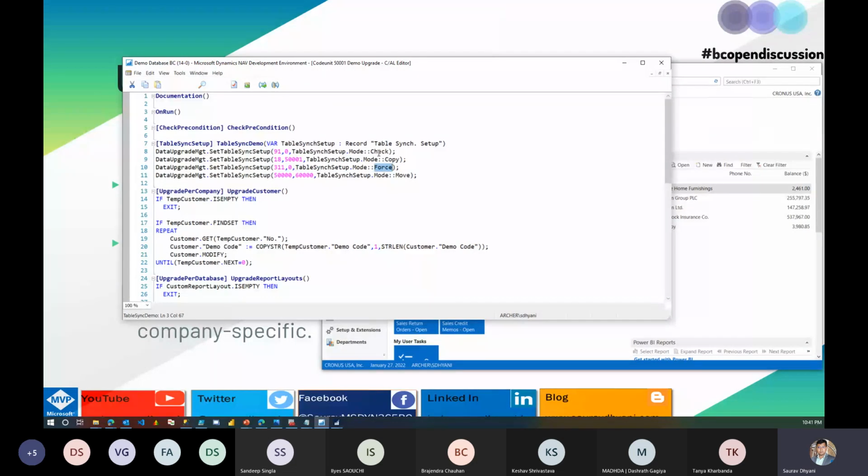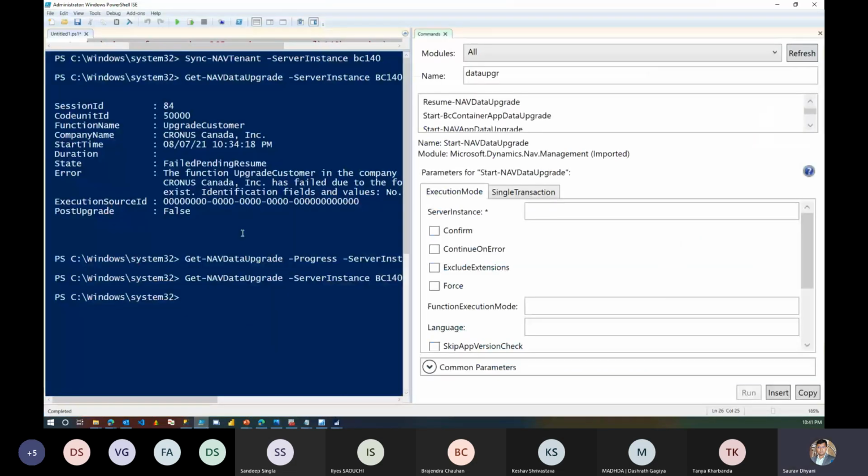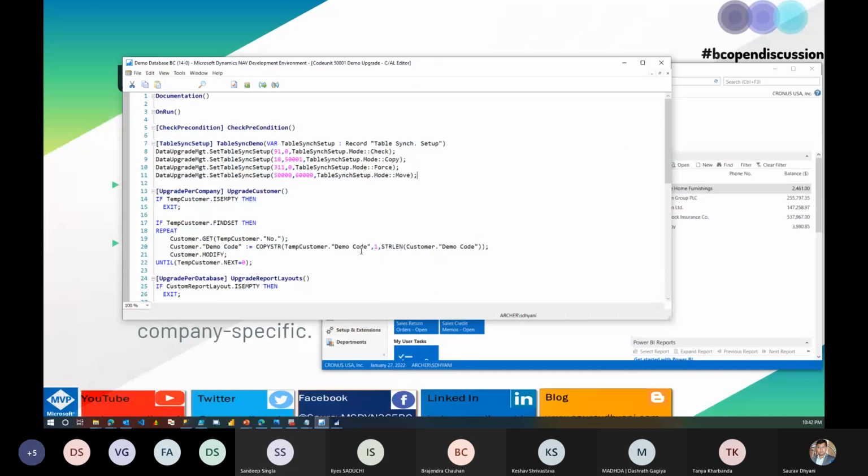Always start with nothing here when you're making these kind of changes, and run your sync from PowerShell to see what kind of changes you are making, so that you are sure that the code that you are writing is specific to the fields that you are trying to change. So the way we did it today, where I disabled everything here and then I ran the sync to see what kind of changes system is telling me, and based on that I wrote my upgrade code. That's the style you should always follow if you're making a destructive change.